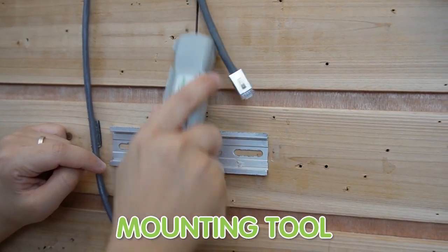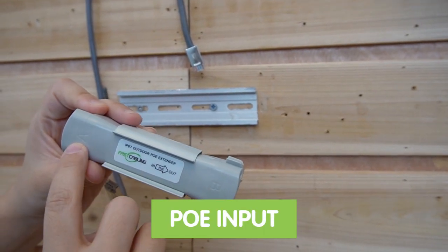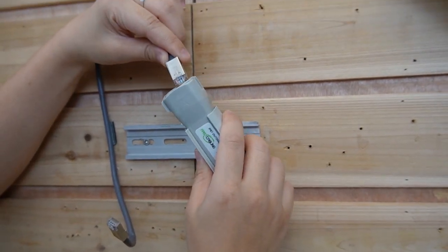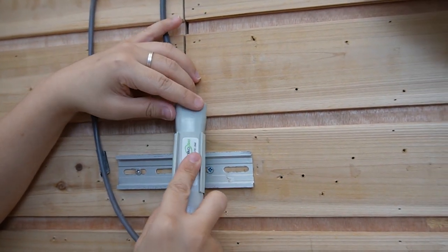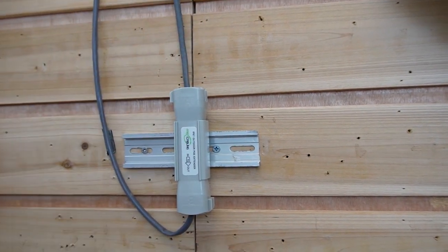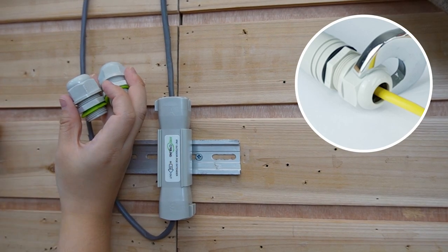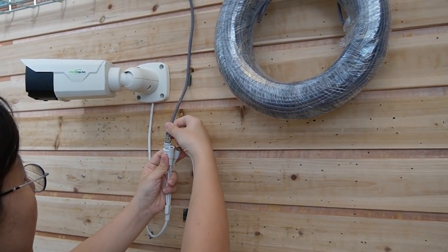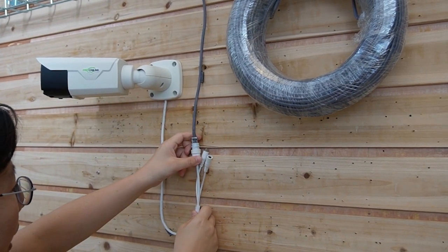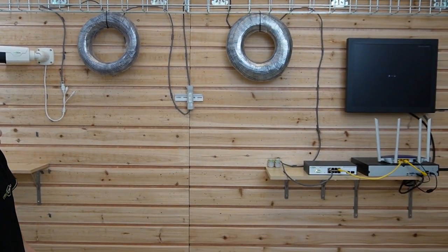Using the PoE extender in between — this also has a special mounting tool so you can mount it on a DIN rail wherever you want. This is the PoE input port; we have in and out, so make sure you plug into the right one. The input connects in and the output connects to another 100-meter Ethernet cable, then mount it back on the DIN rail. I already removed the nut and gland for easy installation, but if you are going to bury it underground, make sure you use a wrench to fasten the nut and gland. With a total of 200 meters distance, plug it into our PoE bullet camera and wait for it to receive both power and data at the same time.